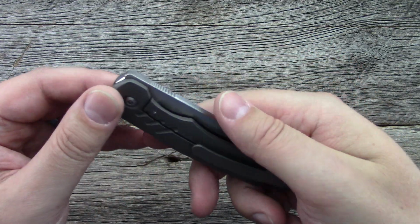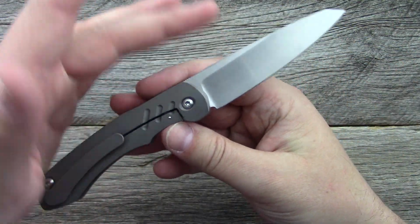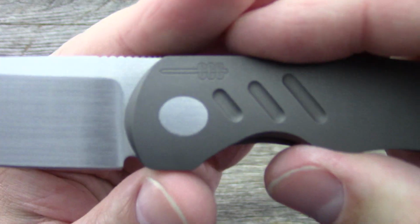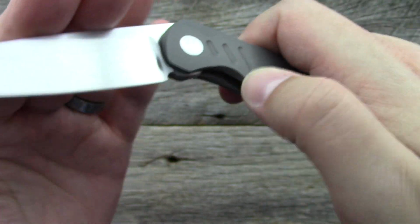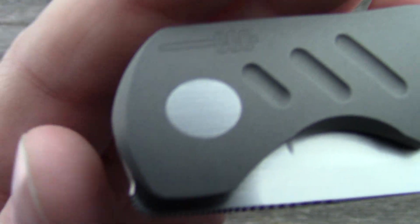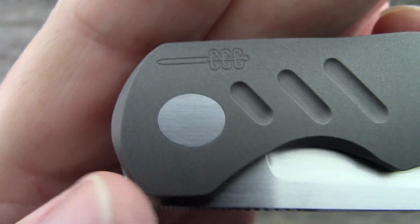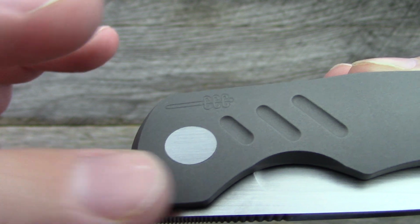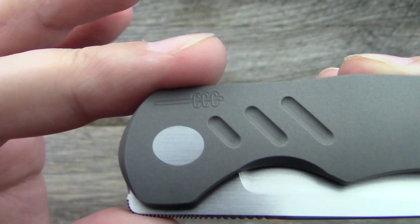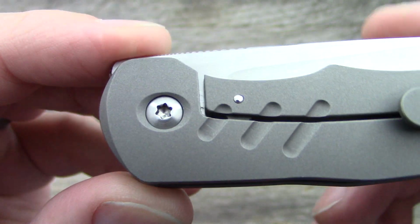All right, so that was the blade. I think I didn't miss anything. The blade is completely sterile. There's his maker's mark, just very tastefully done on the handle. Speaking of the handle, here's one of the things that is truly incredible: the absolutely seamless pivot. Honestly, you cannot really tell where one ends and the other starts. Obviously, it's a captured pivot. Let me show you the other side.